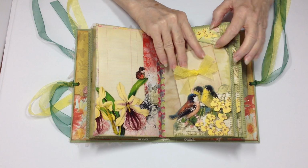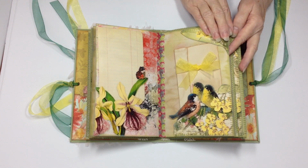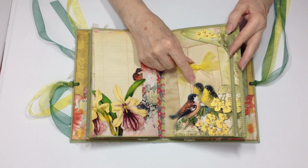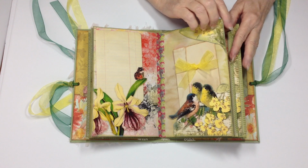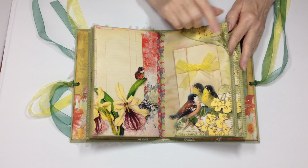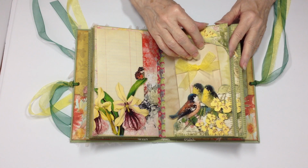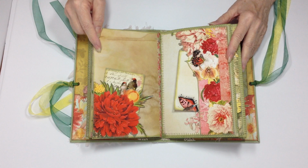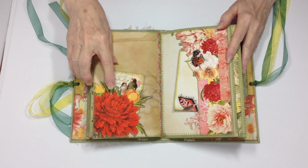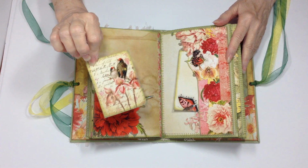and I thought it went perfect with that little guy there. And that is the rice paper that I used and I have a video on that, how to use rice paper to make decoupage paper for your kits to match what you do in your journals. There's another fussy cut flower, and here is a tag.